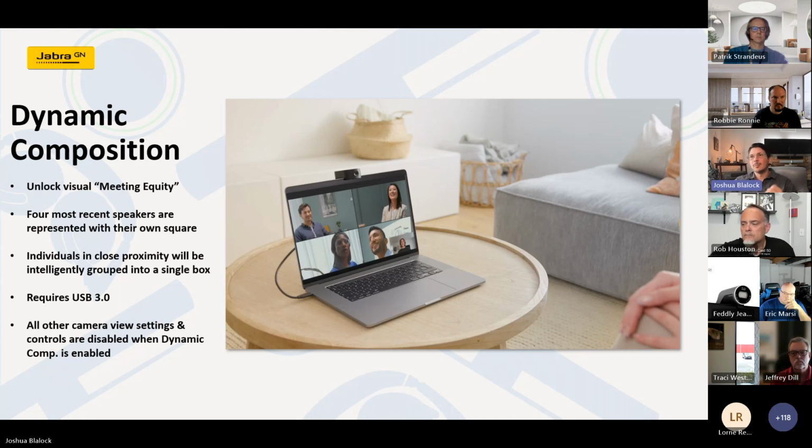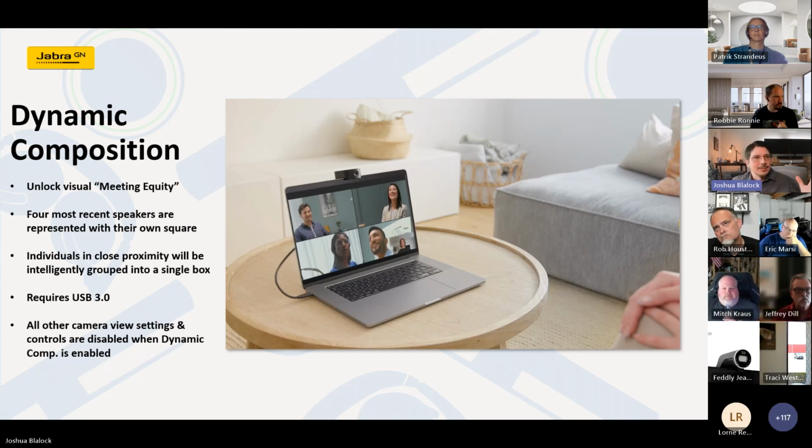So when you are setting your PanaCast 50 up to use dynamic composition, it's a great choice. It serves a very good purpose, but that's a specific use case that you're setting it up for. And these are just a couple of the caveats you want to be aware of when it comes to the dynamics of video in the room moving forward, at least until you change the mode to something else.